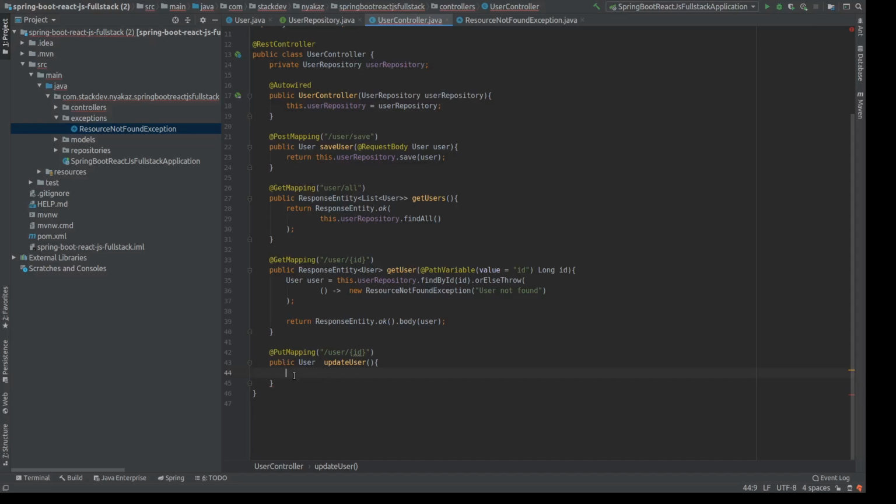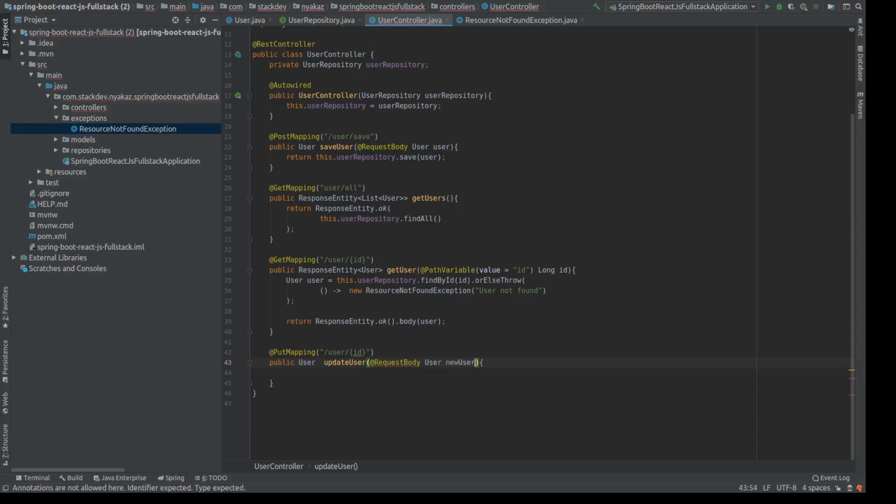Which means we need a way to grab the ID, like what we did before, as well as grab the new user object of data that they would have passed in their put request method. To do that, quickly annotate your function with RequestBody. Then we're saying this is going to be of type User.